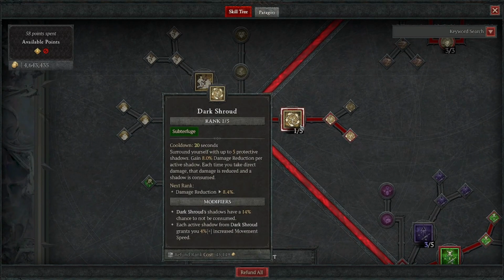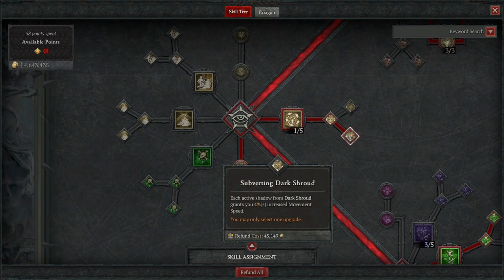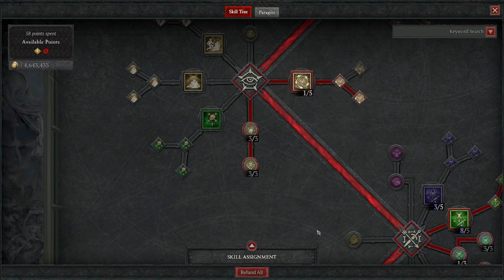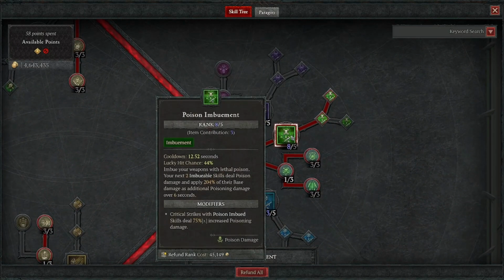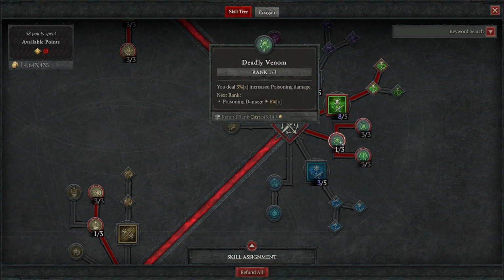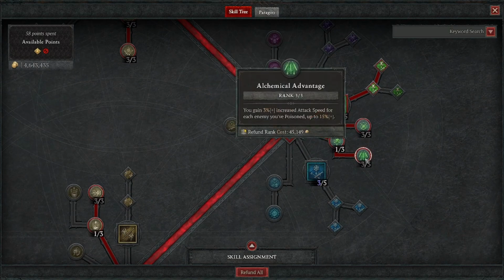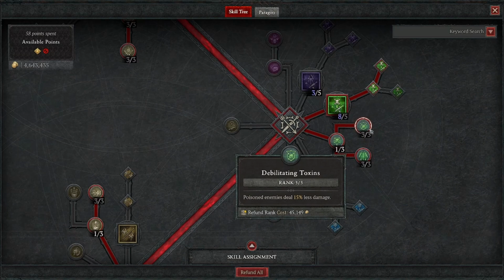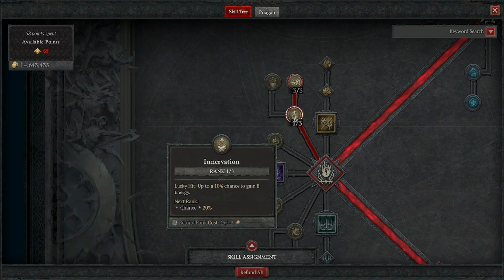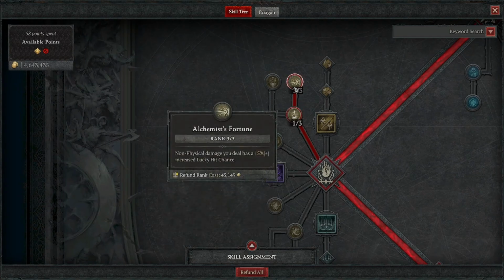We are taking the 1 in Dark Shroud for the Enhanced Dark Shroud and Subverting Dark Shroud because of our Umbrus in the gear, 3 in Exploit, 3 in Malice, 5 in Poison Imbuement to get the Blended Poison Imbuement. Then we have 1 in Deadly Venom, 3 in Alchemical Advantage, 3 in Debilitating Toxins, 1 in Innovation, which is useless, but we're going to get the 3 in Alchemist Fortune.